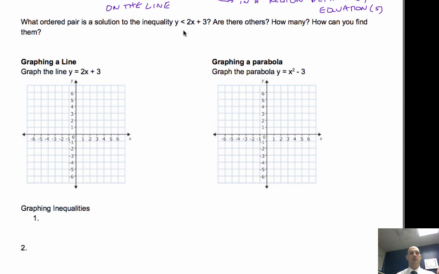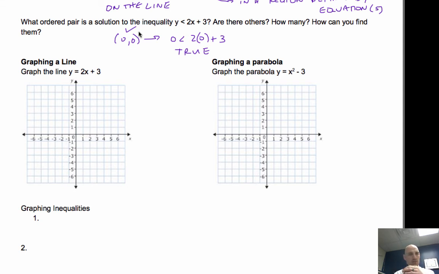So what ordered pair is the solution of the inequality y is less than 2x plus 3? So I always like to try 0, 0. So I'm going to say 0 is less than 2 times 0 plus 3, and that is true. So 0, 0 is a satisfactory solution to that inequality. Okay, so what might not work? Well, I don't know. So you could pick anything. The graph is going to help us pick strategically, but I always start with 0, 0 because that gives me kind of a baseline. Like it's very easy to calculate it in terms of multiplication, and so that's going to help us.